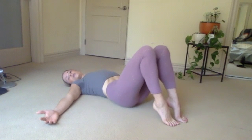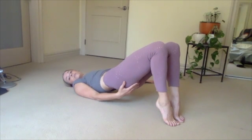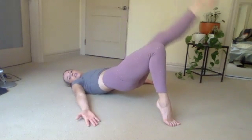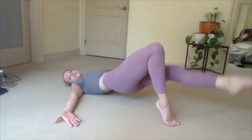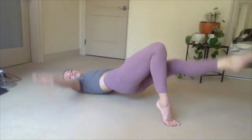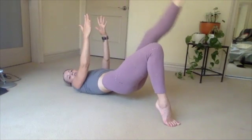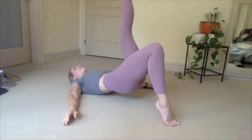Maybe you roll down to sort of cleanse your palate. Make sure you're squeezing with your butt and you're not in a back bend. Good. Let's go down and up for 7. 6. Leg is straight. 5. Good. 4. Arms to the ceiling for more of a challenge. 3, 2. Last one. Left foot is flexed.